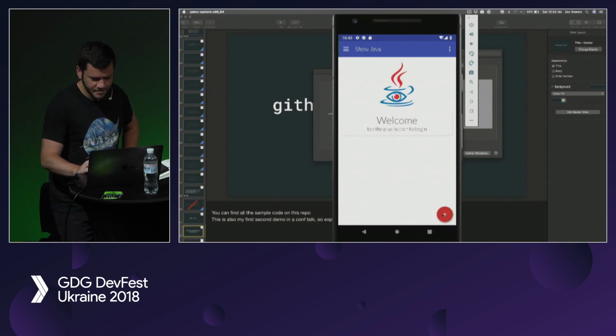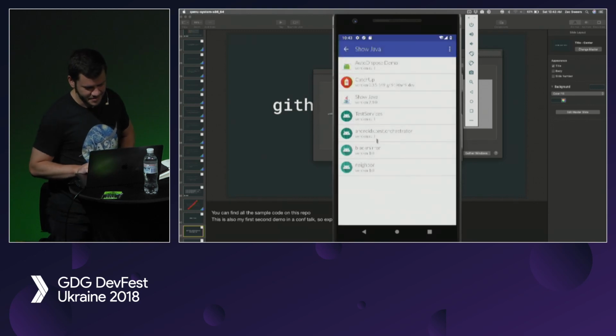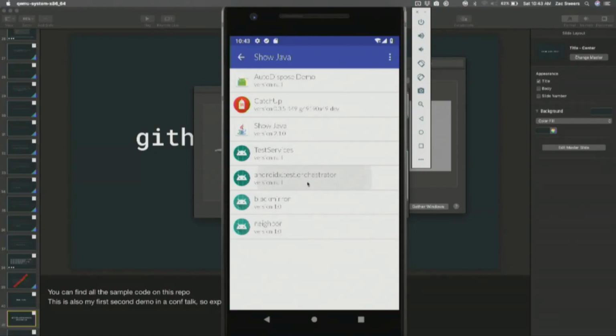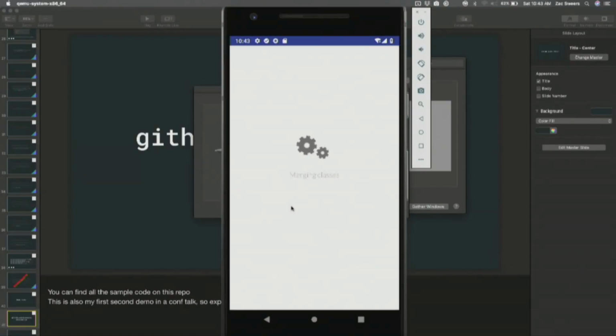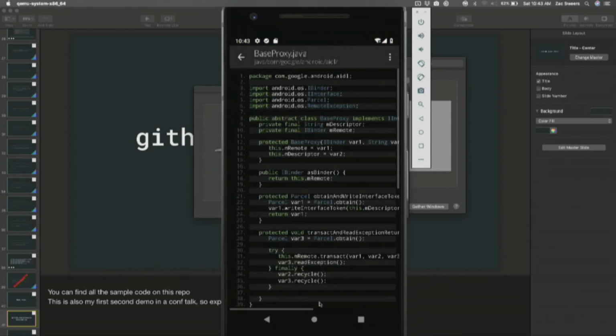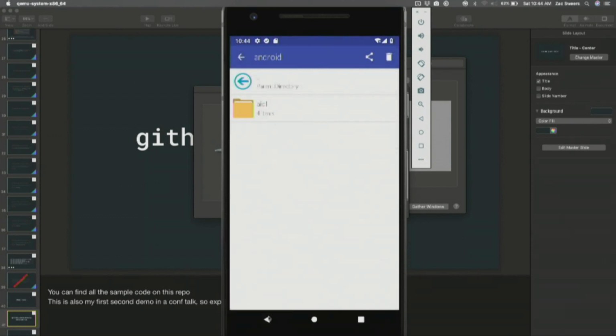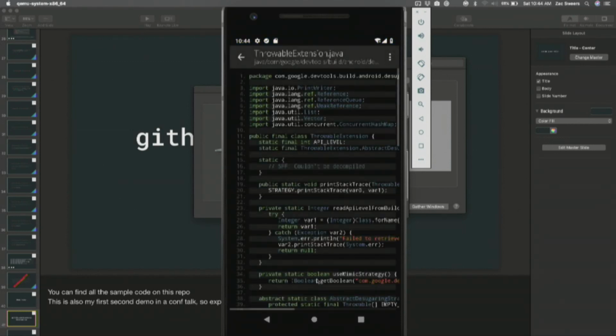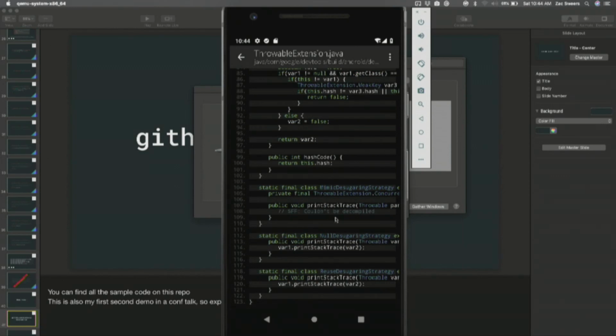freezes the emulator, apparently. I was so close to the end of this. Oh, there we go. So say we pick this. You can look at all your installed apps. Say we pick this, pick a decompiler, it runs through. You'll start seeing a whole bunch of class names that it's decompiling here. And there we go, an error occurred. But we've actually got classes in here, and there's source code that it decompiled out of this other app just by looking at its globally readable installation directory. And that's it for my demo.